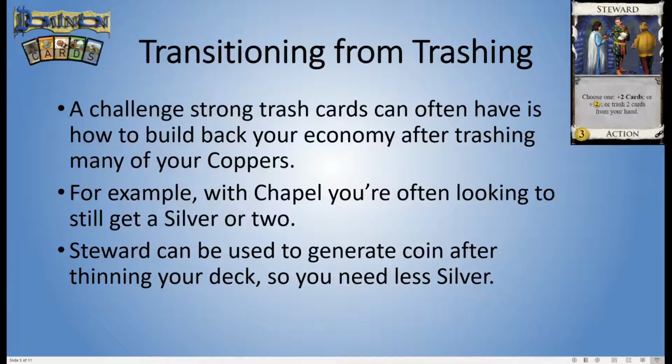So Steward is really nice in the way that once you have finished thinning your deck, you can start playing Steward for money, so you don't need as many Silvers, right? You've bought the card that trashes, and you've got a Silver essentially at the same time. I mean, it's worse than Silver because you've got to spend the action on it, but it's going to start giving you the economy already. Given the fact that after you finish trashing, usually your primary objective at that point is building your economy back up, the fact that Steward is your economy and it's good trashing at the same time is really, really nice, because it then transitions into giving you exactly what you want after you've finished your phase of trashing.